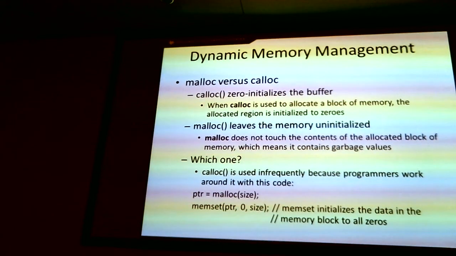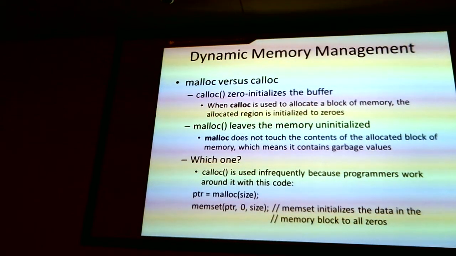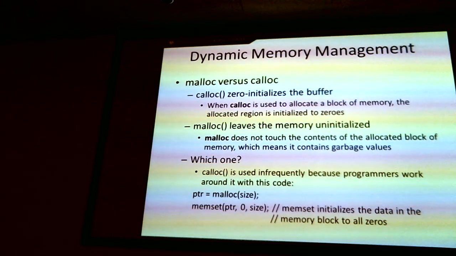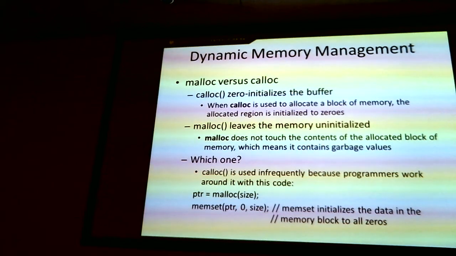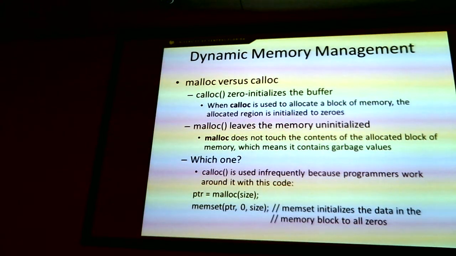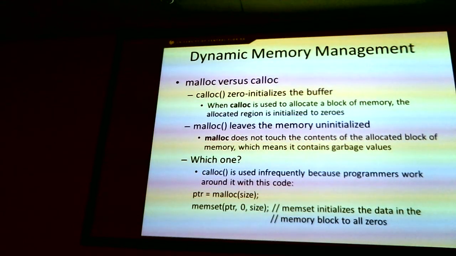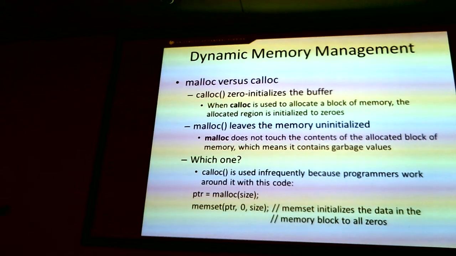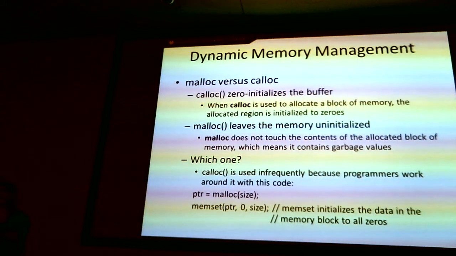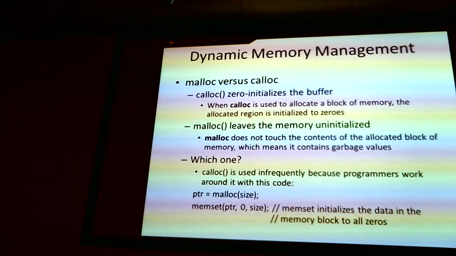It just initializes the data, and that function is part of the standard library. I don't know why you do this. It's just arbitrary. It's just one of those things. I don't have a good answer why we do malloc and then memset instead of just using calloc when calloc does that for you. Okay, any other questions?